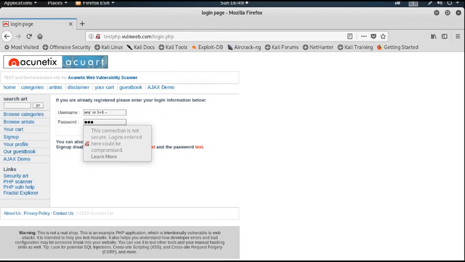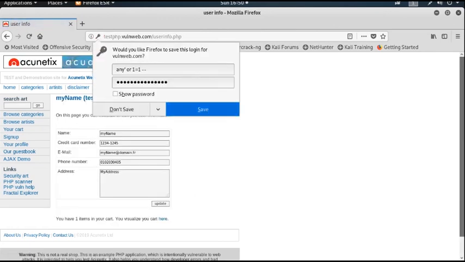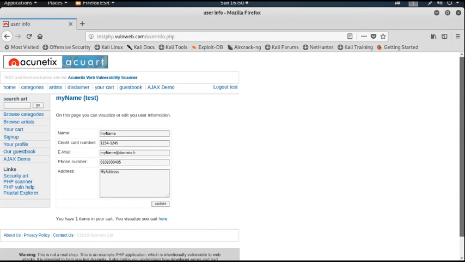Any quote space or 1 equals to 1 space double dash space. Then hit enter. And see, successfully we are able to log in inside the account.